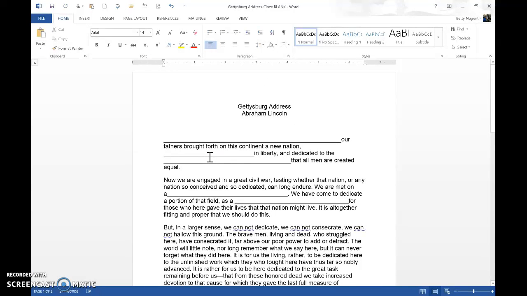And on the very first day that you want to teach the document, and yes, I really mean teach the document as a strategy in your social studies classroom, you give them the document that is blank. You don't give them the document that has everything in it. You give it to them blank, and you give it to them on an individual basis, and you say, okay, now we want to look at the Gettysburg Address. And I'd like for you to fill in as many blanks as you think that you can fill in.